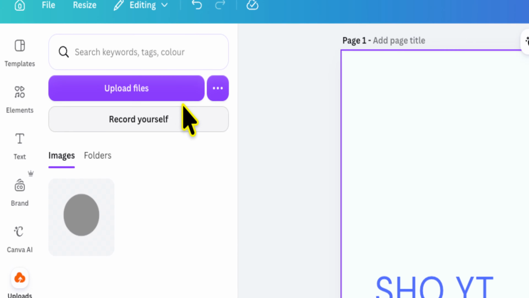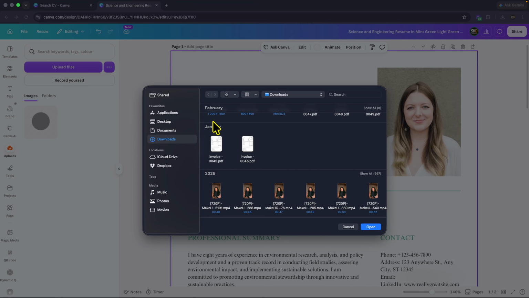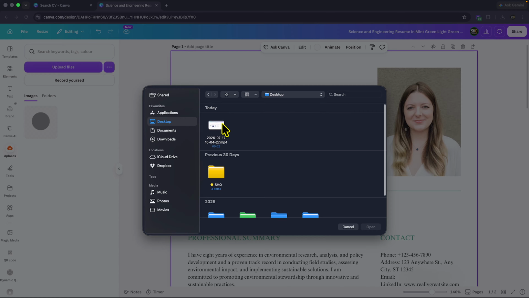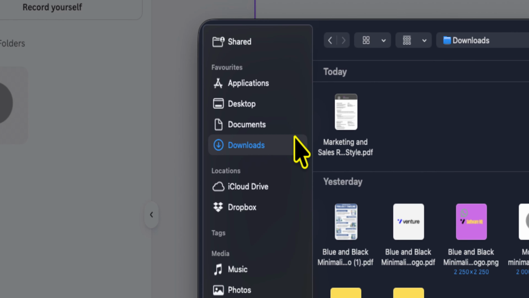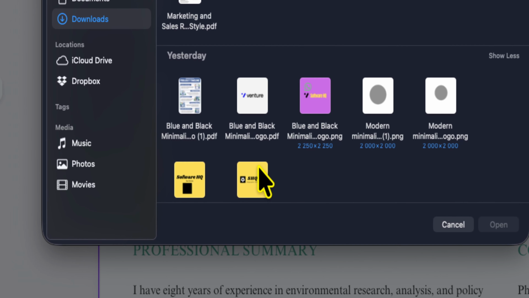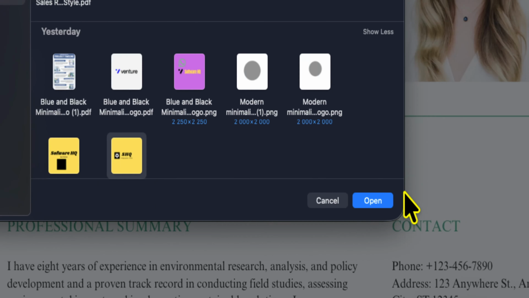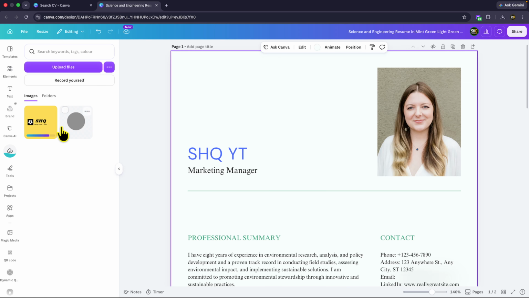If your image is not here, simply click on Upload Files, and your computer's file selector will appear, and you'll simply locate the image that you'd like to upload and click on that image to open it, and it'll automatically be uploaded.